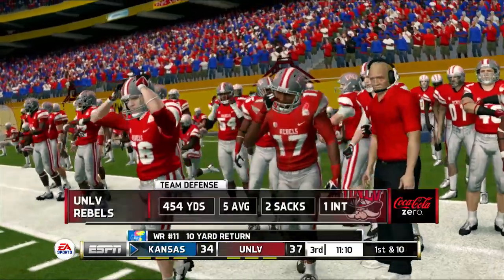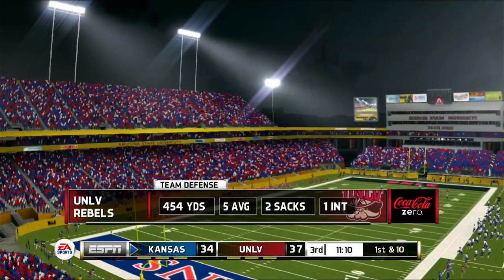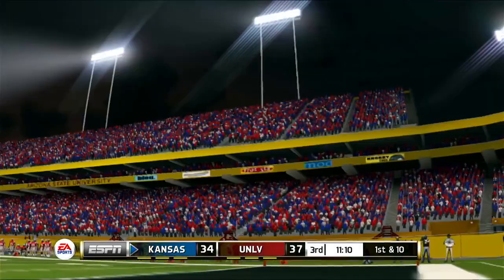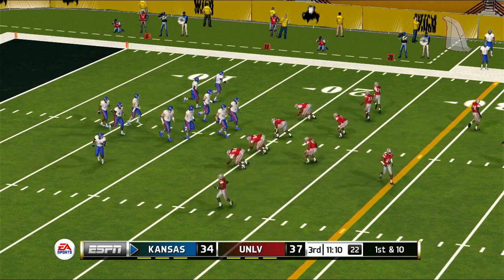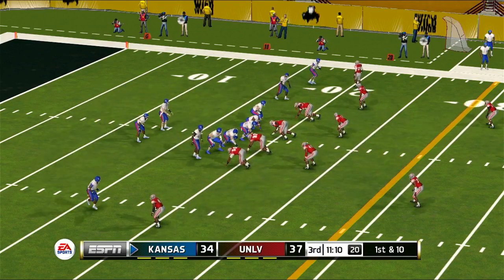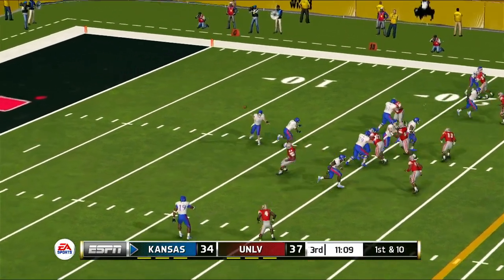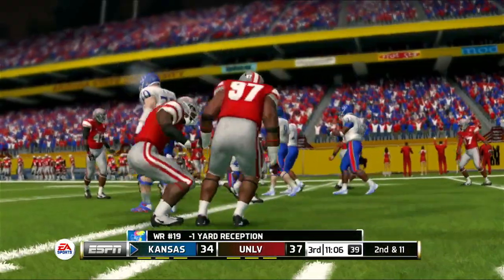The Rebels defense, I thought they looked lost in the first half, and it seems like they finally found their bearings here in the third quarter. I think they were confused in the first half, and I think they've made the right adjustments. And right now, boy, they're playing with an attitude, and I think they're really attacking this offense much better than the way they look early in this game. This deficit can be easily overcome, sure. But they have to be thinking if they don't get something going on this series, the burden is going to be felt by their defense.